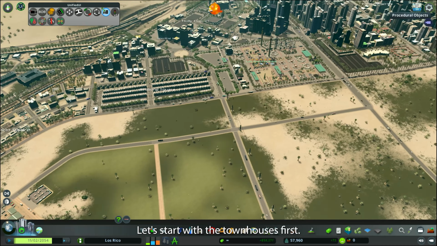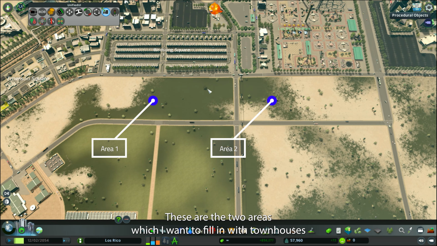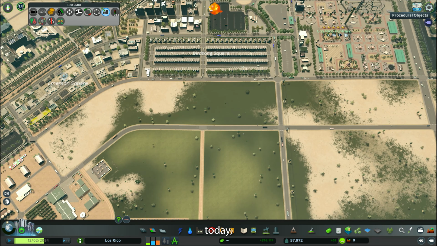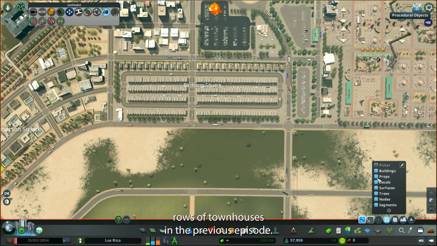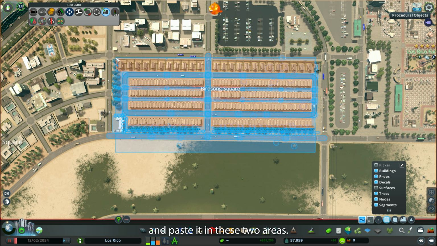Let's start with the townhouses first. These are the two areas which I want to fill in with townhouses today. Since the area to be filled is the same as the area where we placed rows of townhouses in the previous episode, I will use Move It to copy the existing layout and paste it in these two areas.